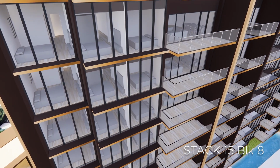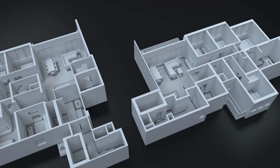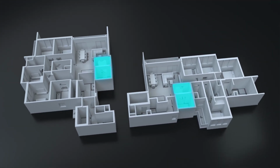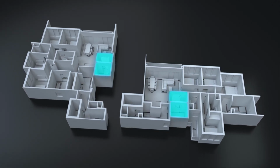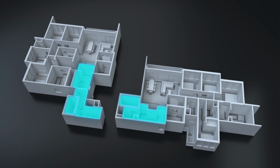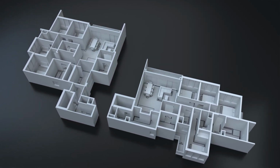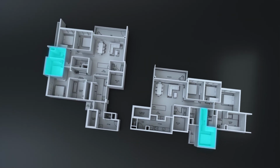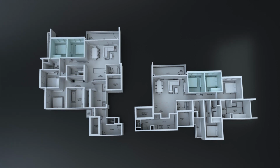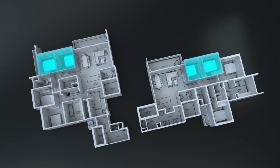Okay, now that we've checked out the 3D views, let's explore the different layouts available. Both 4-bedroom deluxe units come with a private lift access, offering a similar sense of privacy just like the 5-bedroom luxury. What we like is how the kitchen and service yard are kind of tucked away and hidden from the living area. And inside, there are a total of 4 bedrooms, obviously, including a junior master and master bedroom. All the other common rooms are of the same size and are able to fit a queen-size bed comfortably.